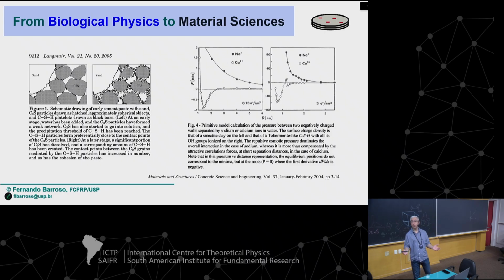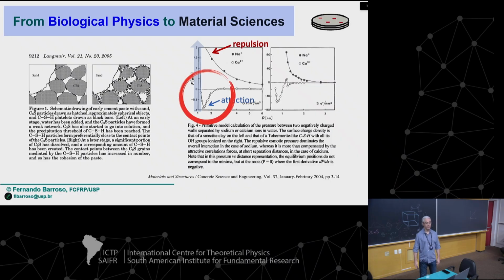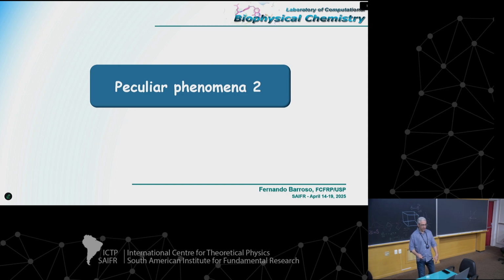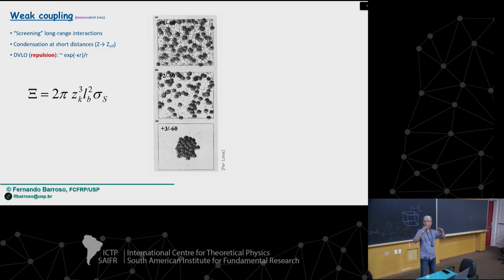But anyway, you can see this not just in biological materials, you can see this in cement, so materials in general. So if you talk with Oliver, probably he has many more examples where you can see this in material science. And again, it is an ion correlation effect. So if you change the valency, you can see attraction or repulsion. Cool, right? I'm not going to go into all the details, but let me go now to the next event, to try to organize this idea.